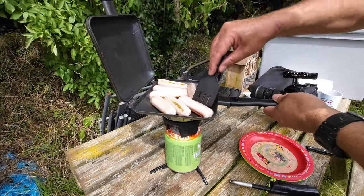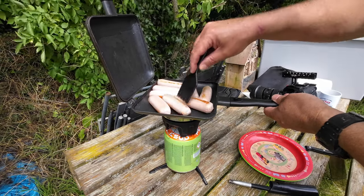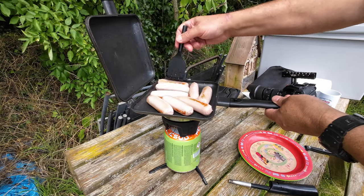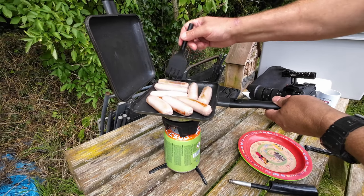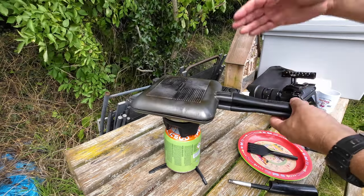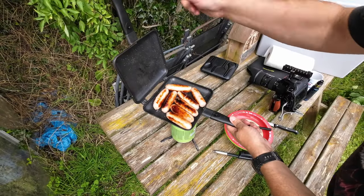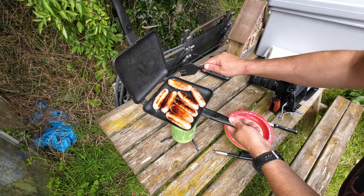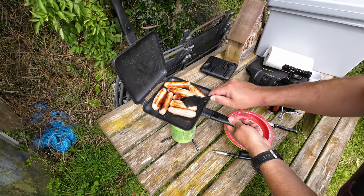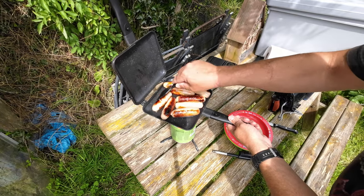There we go. One of the things I did read on this Fire Maple thing, and other people that have been reviewing it, says how little gas it uses. So it's quite economical to use. That sounds good to me. We all need to save money, guys. Looking good now, aren't they, guys? And let's be honest, you can't beat a nice juicy sausage on a Sunday. Or in fact, any other day of the week.